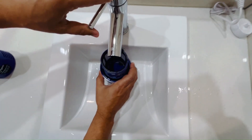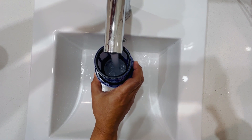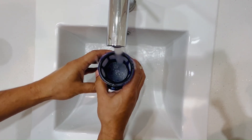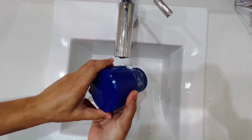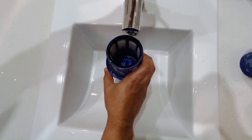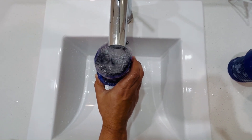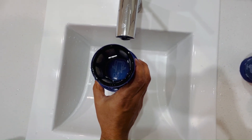So let's see. I'll fill this one up with water. As you can see, it's not holding the water at all — it's basically coming out through the filter. It's not even filling up; the water is not holding at all. I'll turn the water off and put this aftermarket filter to the side. Now I'm going to fill the original Dyson filter with water. As you can see, it's holding the water up to the top — it's not letting it go. I don't know what it means, but it's showing its permeability.